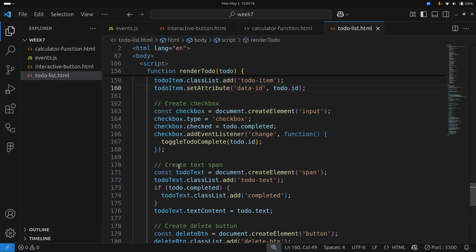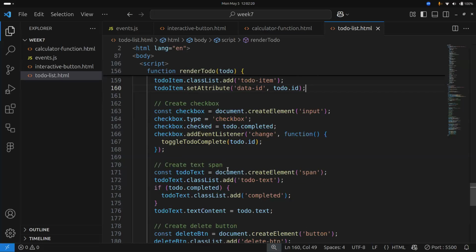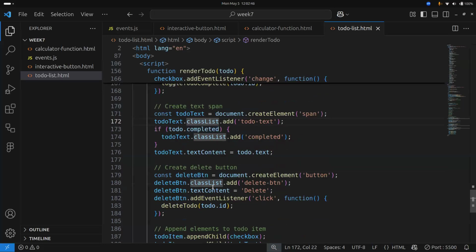You have to create an element. Remember, you are in a sprint to create elements. So create a text span, with a class name called to-do text. Then if the to-do is completed, what is supposed to happen? You have to mark it as completed. For the to-do text, you set the text content, creating it from the one we just created up here, from that span. Don't worry, it's going to come out well.